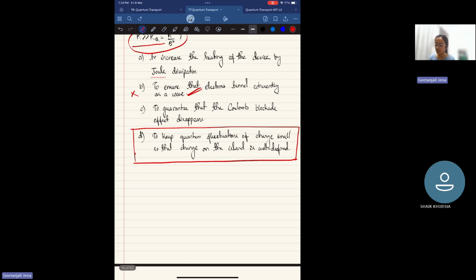By Coulomb blockade effect or single charge effect, what we mean is that for this system we are adding charge carriers one by one. So electrons are not flowing continuously; they are getting added or removed one by one. So we'll see a step-like change in the charge density of this quantum dot as a function of the gate voltage, or we'll see an oscillation in the current because of this tunneling.